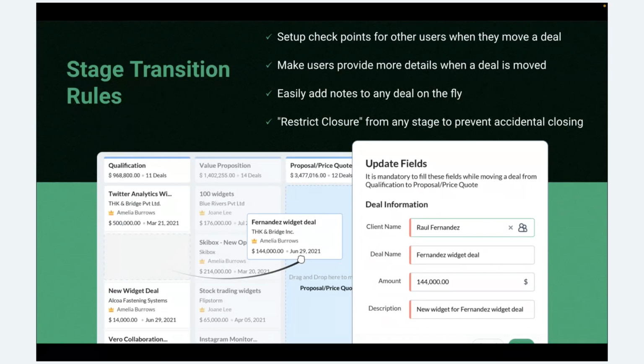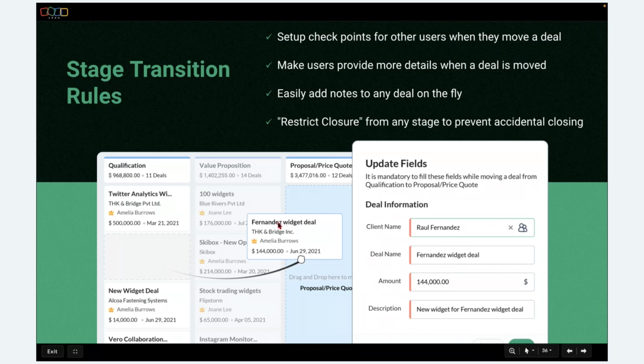Now, what should be the reason that we are moving it from one stage to another? Or do we generally update the reasons or update the field information, the activities that need to be done? So are we doing something on the record to give notifications to the users, to give the reasons why we are moving it from one stage to another? So definitely there are a lot of loopholes and gaps available in this process. So to overcome that, we have this transition rule being introduced.